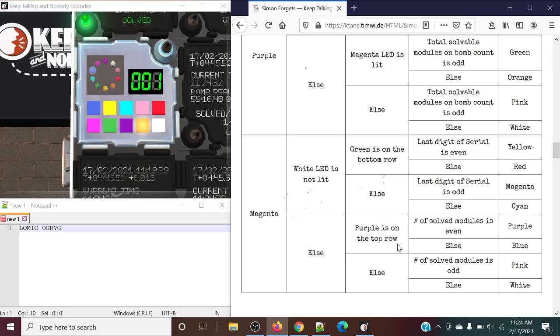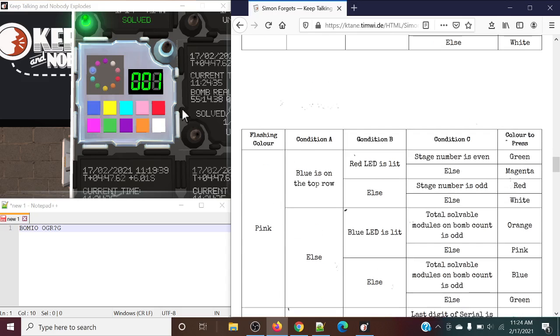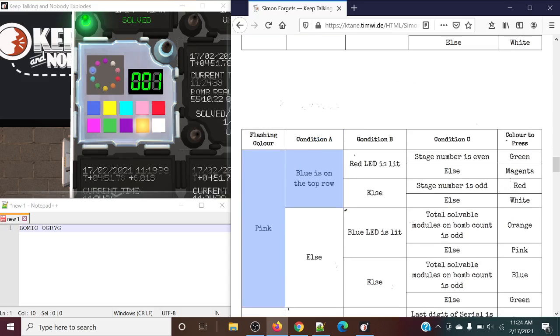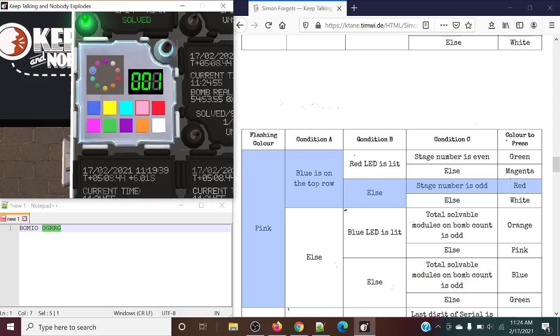So next up, and lastly, pink. Blue is on the top row. That is true. Red LED is lit. Nope. And stage number is odd. Stage number in this case is right here. So that will be red in this case. So this little sequence that we have right here is what we're going to be inputting back onto the module.